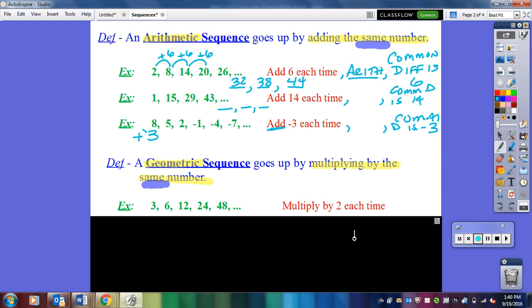Here's the first pattern. I'll give you the answers right here. From 3 to 6, you might say, well, let me check addition first. Well, this is plus 3. This was now plus 6. So it's definitely not addition. You can check addition very quickly. But let's check the next thing.